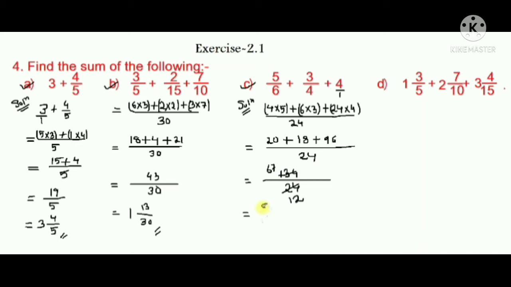Now in the numerator what do we have? 67, and the denominator has 12. Okay, so now this is an improper fraction, we will convert it into a mixed fraction. So how many times is 12 in 67? 5 times. 5 12s are how much? 5 12s are 60, right? And the remainder is 7. So 5 12s are 60, and plus 7, then this 7 will be in the numerator. Okay, hope you understood.